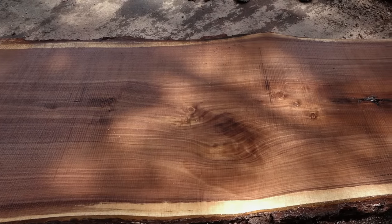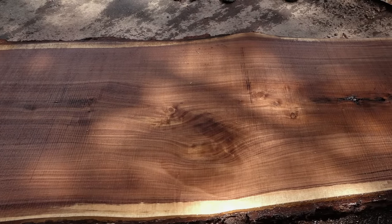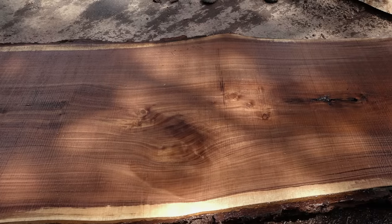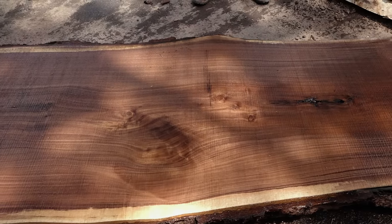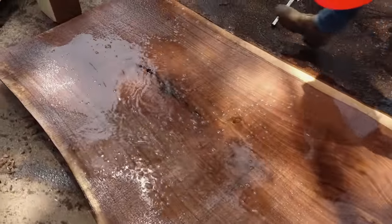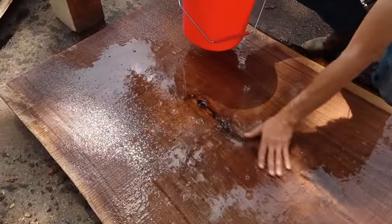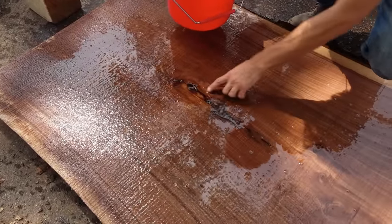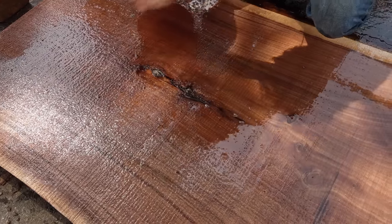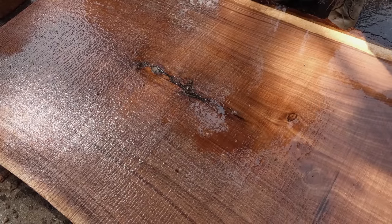And with the pith line, some people really like this. They have all of the little original limbs from the tree as it was growing up before all these limbs came off and didn't actually develop into full blown branches. And you can see this nice little pocket up here where something happened, almost like it split into two and then it didn't, and it healed back up and kept going up again. That's pretty cool. Trees are amazing.